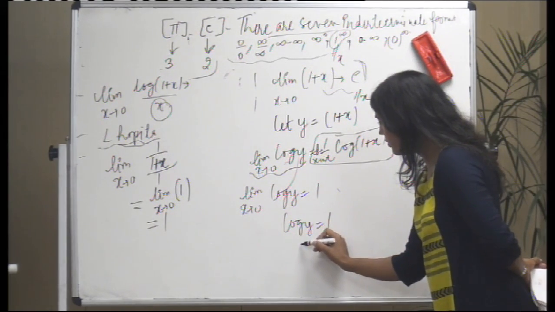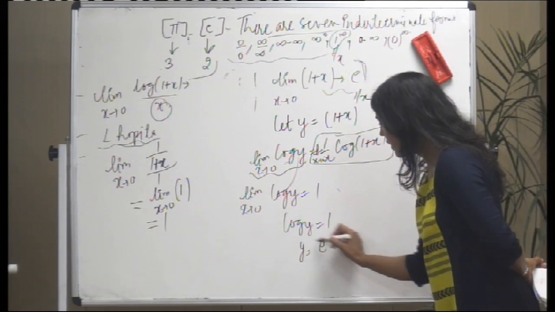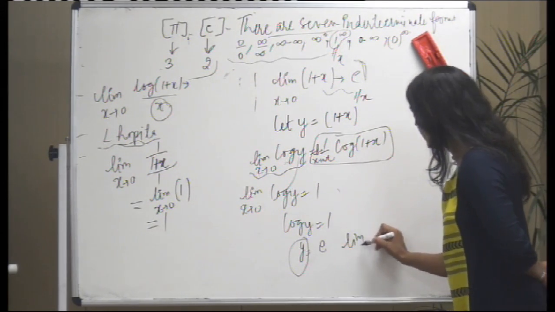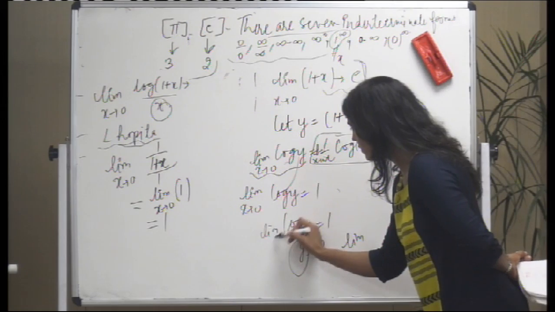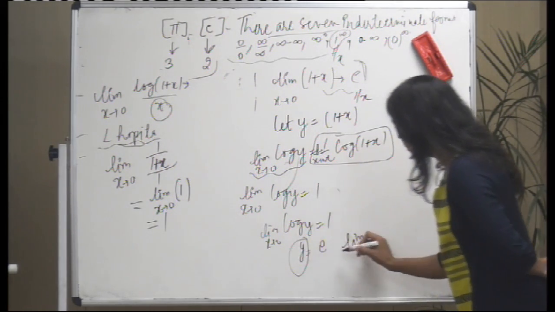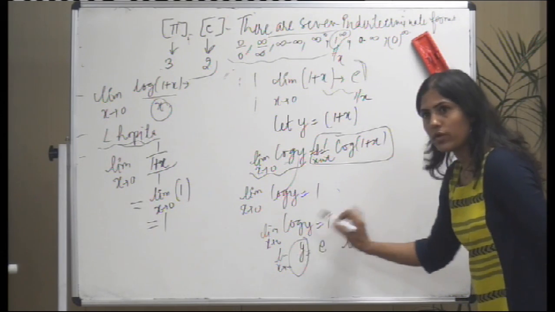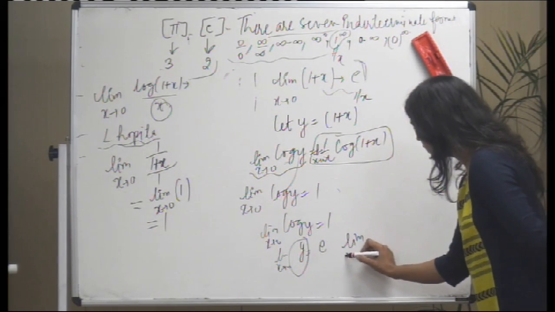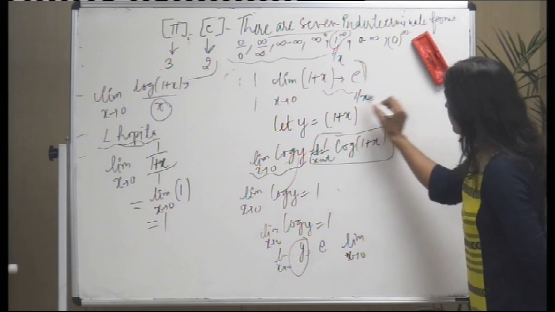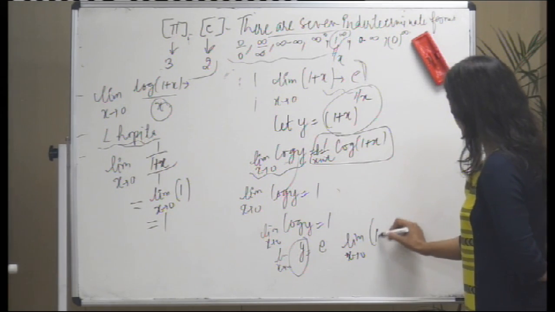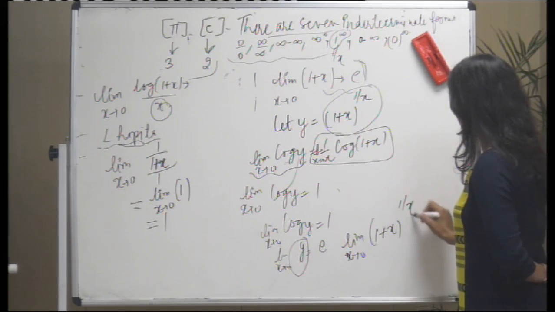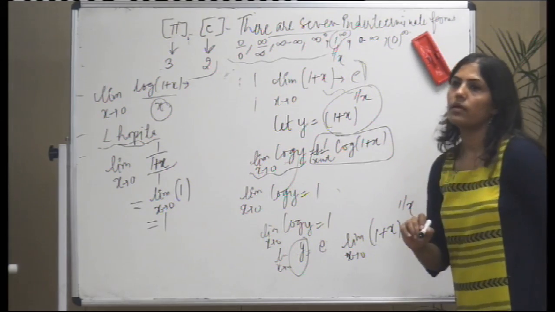So y is what? Limit. Oh, okay, I should not remove this limit. This is helpful actually. So the limit of y as x tends to 0 is e, right? So the limit of x tending to 0 of y is this. So any limit question, you can answer. Is it fine?